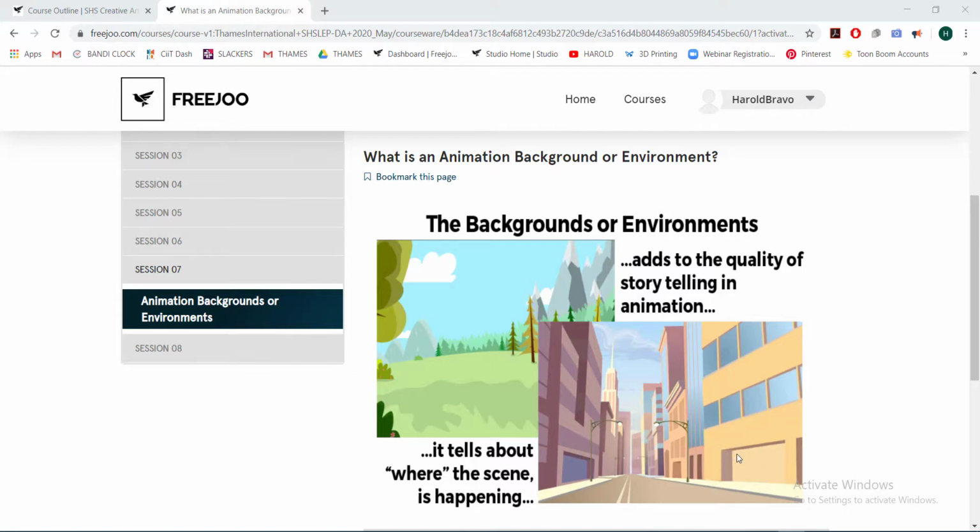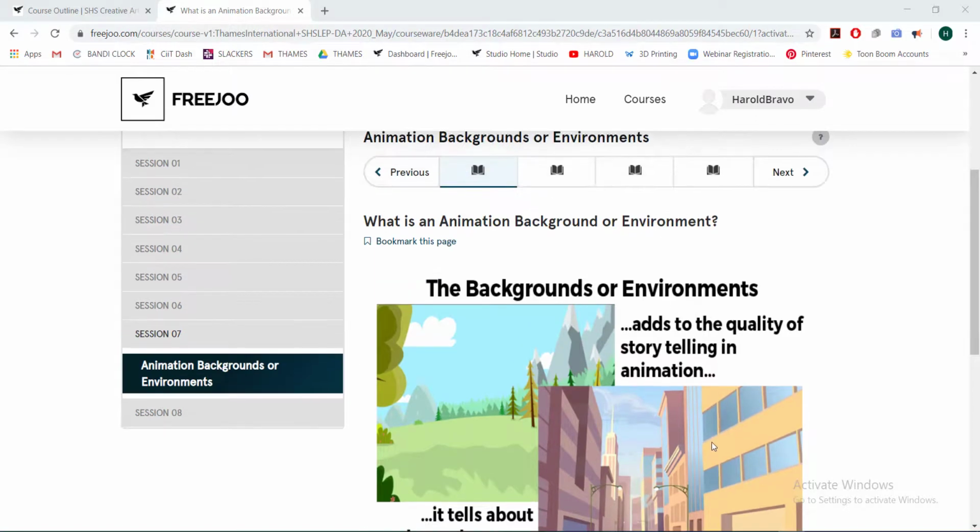Or questions such as where is the character? Or sometimes it also answers where did you find that Easter egg or secret images or messages being sent to us by animators or writers. So that's how important the background is. It's really an important part of the visual storytelling.